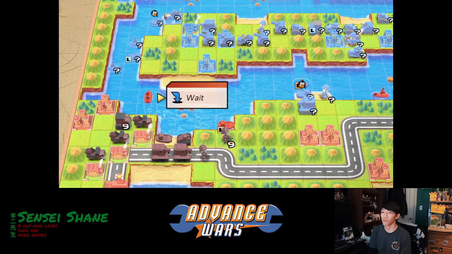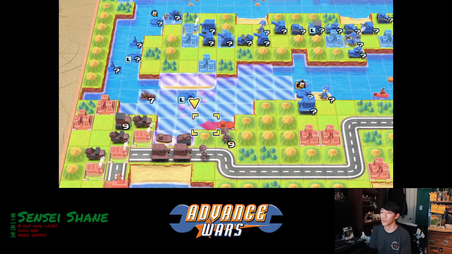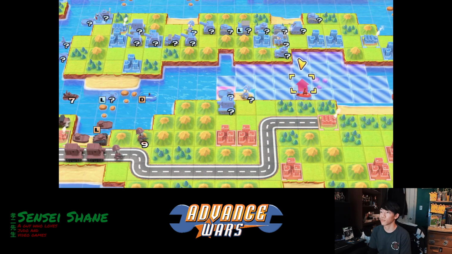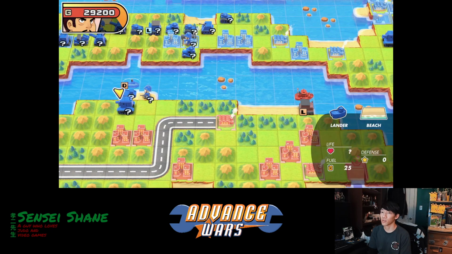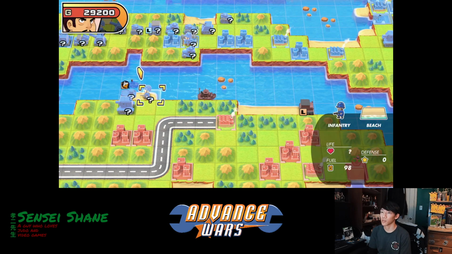But again, we're going to flow our cruiser straight on forward. I don't think the subs will attack me. If they do, I guess good for her. This lander is going to keep flowing on, or sub's going to flow on this way. We're going to dive this one as well. Right, so let's see, we gotta watch out for this medium tank. Just make sure we're safe. Okay, we are. So it can't reach my battleship.